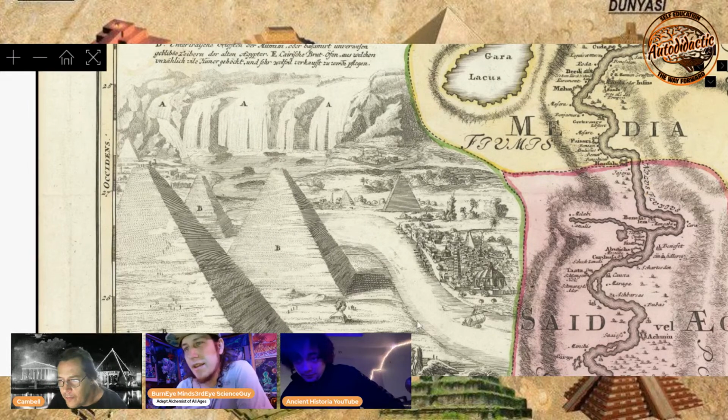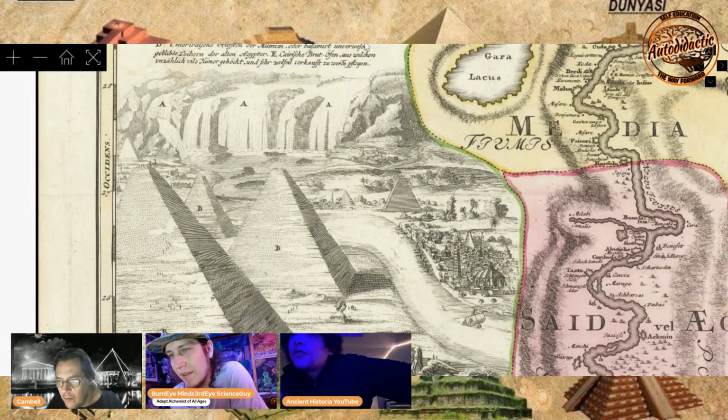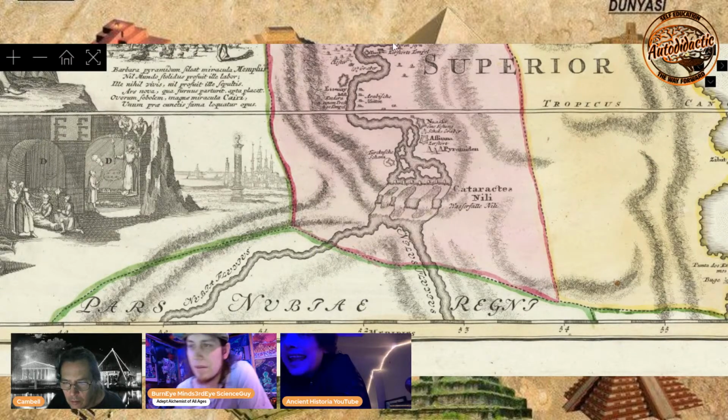Well, I think they must have built a dam that covers the waterfall and below the pyramids too a bit. No. What they've done is, if you go to the bottom of this map, you can see where they've done it. Look here, there are two lakes, and this is now called Lake Nasser. So this whole area has become a lake because they've created the dam at that point. So instead of the water flowing over the edge, it's created a lake, right? And they've got a hydroelectric dam there.